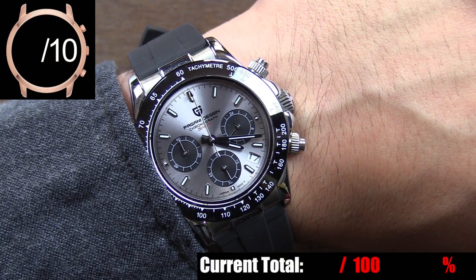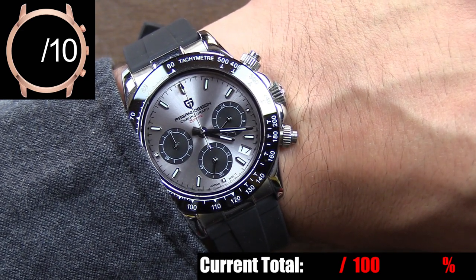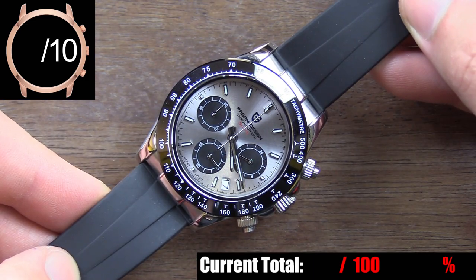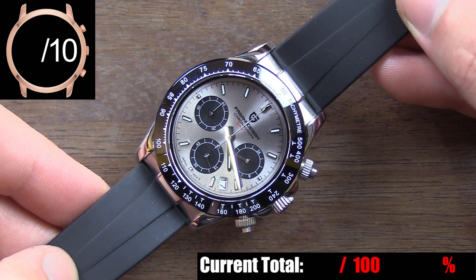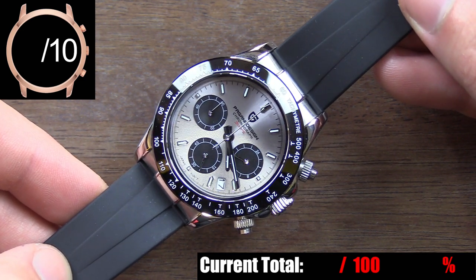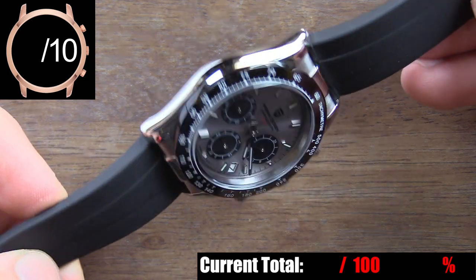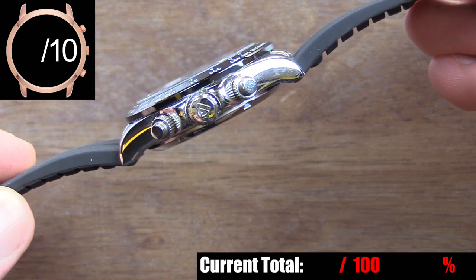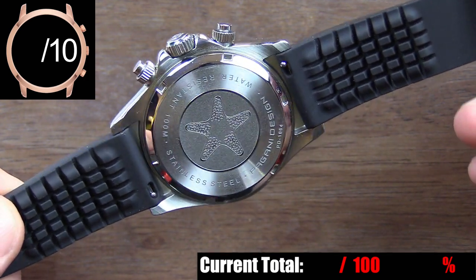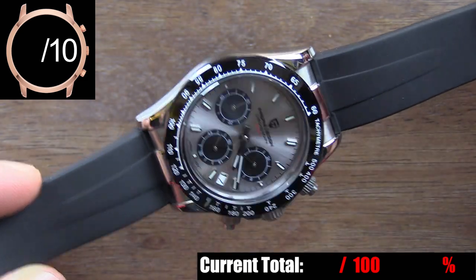The case on this piece is a mix of pretty good and pretty confusing. Starting with the pretty good: the dimensions are perfect on my standard 7-inch wrist — a neat 40 millimeters and fairly thin, so it sits well and feels comfortable on top of the wrist. The case is the same shape and layout as the 116-509 Rolex Daytona. The finishing is a mix of brushed and polished stainless — the tops of the lugs, sides of the case, crown and button surfaces, and the lip around the case back are all polished, while the underside of the case is brushed. The quality of the finishing is typical for a watch at this price point: great at a general distance, decent but not impressive up close.